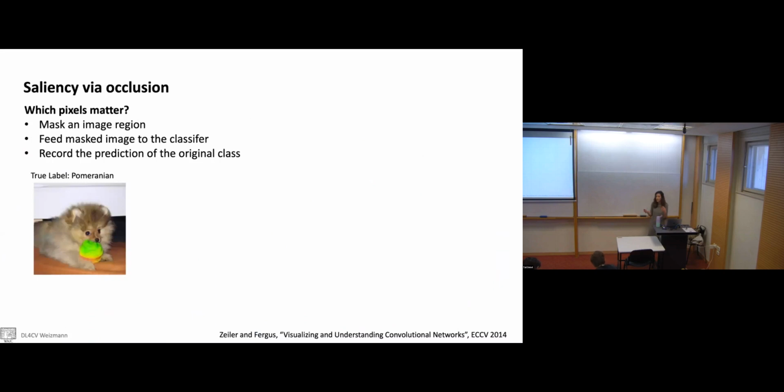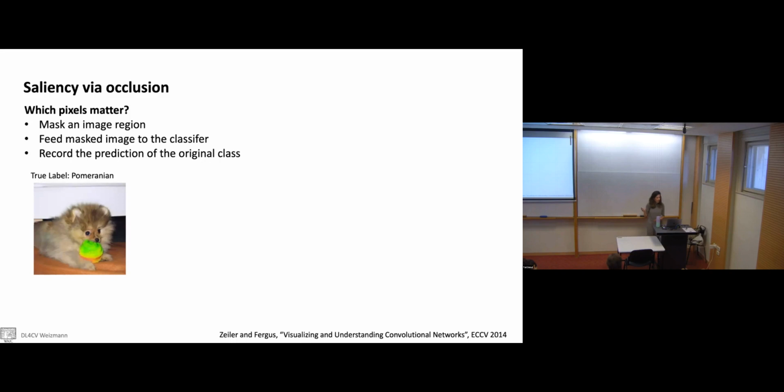Okay. So far we talked about dimensionality reduction techniques, nearest neighbors, and so on. This allows us to reason about features in a global manner. But what if we want to ask something more fine-grained in terms of localization in the image? So for example, I want to say, this is an image. It was classified as Pomeranian. It's some dog species. So I want to ask which of the image pixels mattered for this classification result? Okay, why this image, what in this image made it classified in this way?